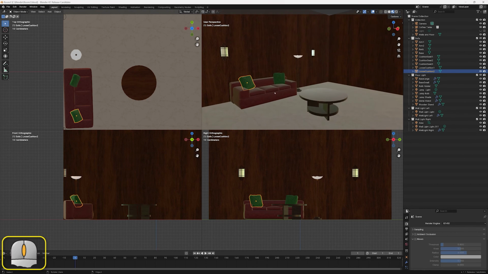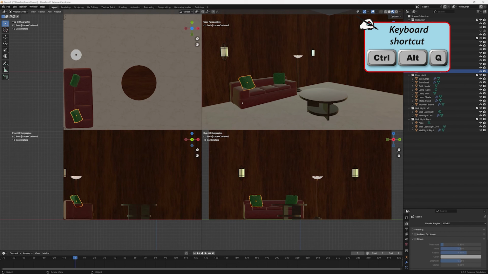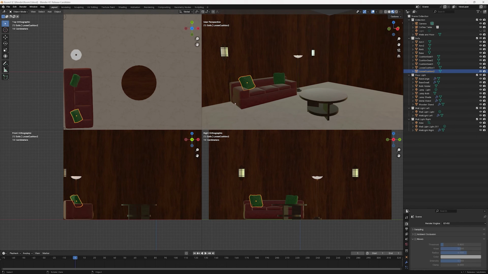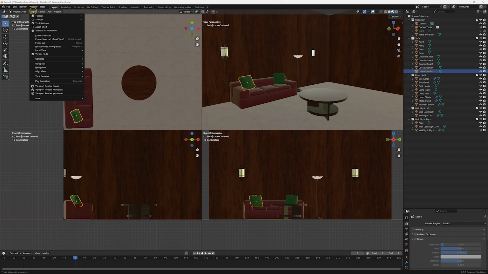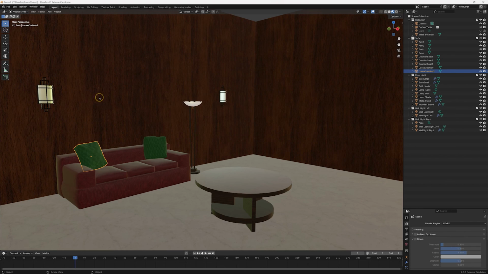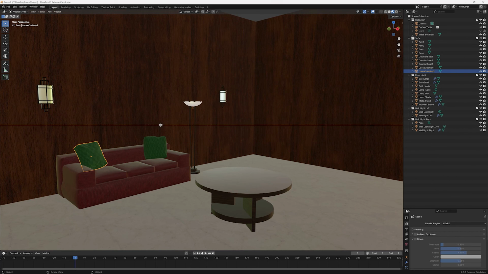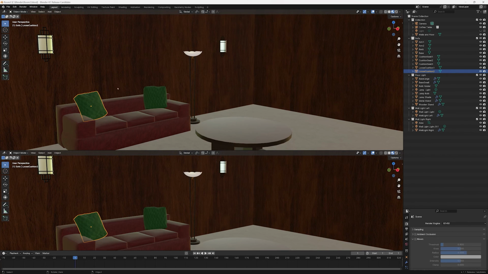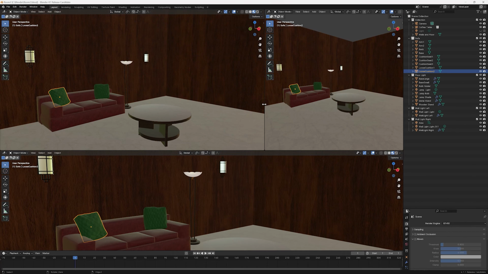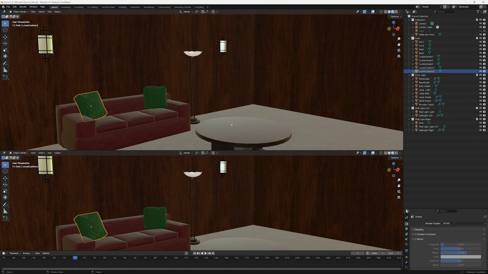This operation can also be activated using the keyboard combination Ctrl+Alt+Q. Returning to the single view requires the same key combination or menu option. Horizontal split creates a horizontal line which can be dragged to any position. Once the left mouse button is pressed, the viewport splits into two horizontally. Vertical split creates a movable vertical line, and clicking splits the viewport vertically. To merge split areas, right-click the mouse over the split line and select Join Areas, dragging the mouse pointer into the area to be removed.